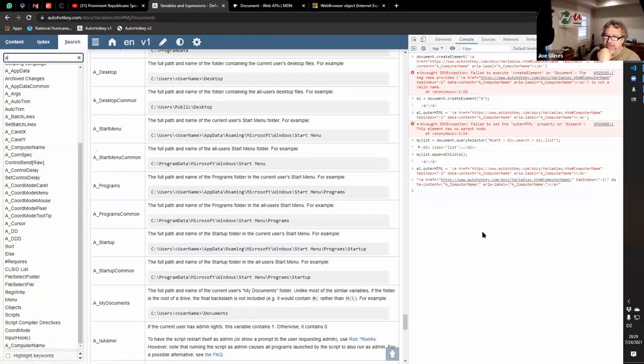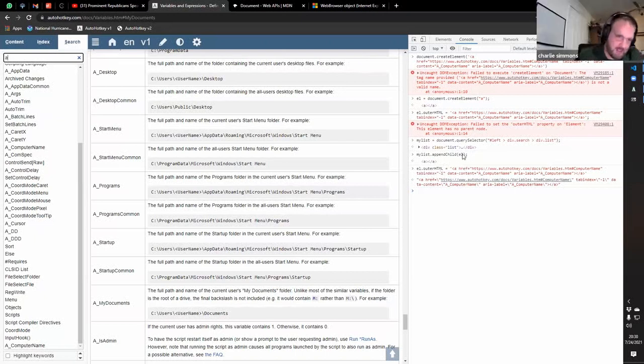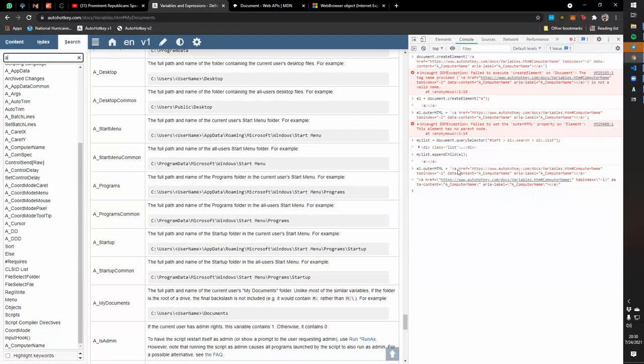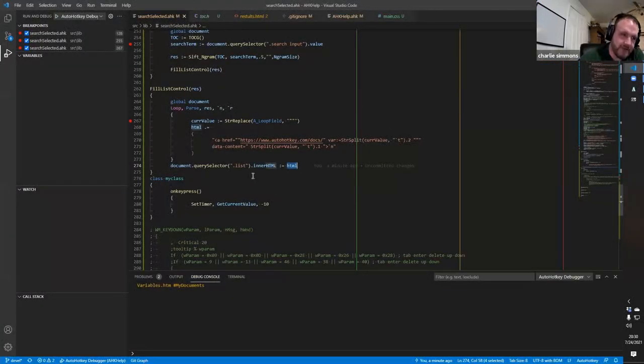Could you tie it, though, to the append at the same time and set it there? You mean like adding the outer HTML right there? I don't think so. I mean, are we really trying to have a conversation about making this fewer lines, or do we really care? No, because at some point, fewer lines just gets to be really unreadable. Oh, trust me, I 100% agree. Yeah. I'm about to go on one of my rants about unreadable code here. No, don't worry.